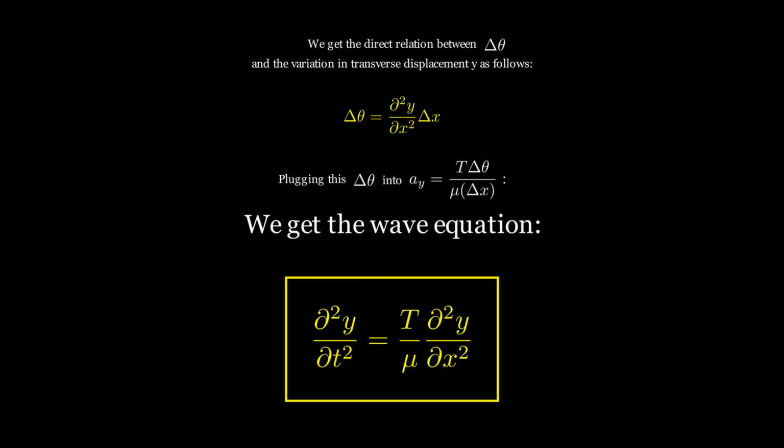I want to emphasize the fact that the quantity T divided by mu in this equation has the exact same dimensions as velocity squared. And indeed, it is the velocity with which a wave propagates in a string that has linear mass density mu and is under a tension T. But exactly what is moving? There are no actual particles in the string that undergo longitudinal displacement. So what does the velocity term give us?